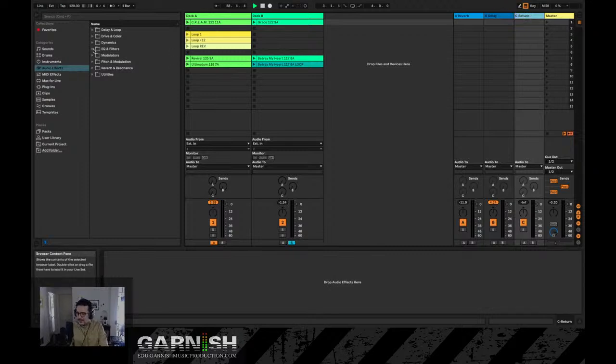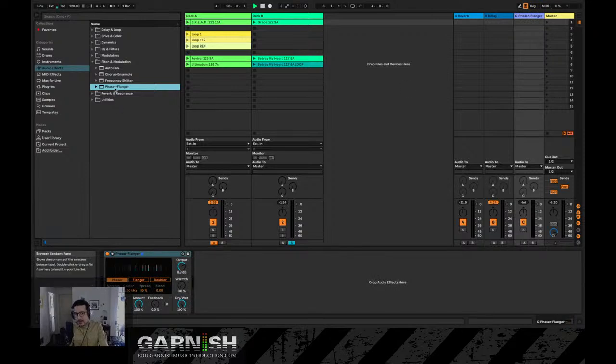Ableton, by the way, Ableton Live 11, they actually introduced some more effects in here. They're really cool. Just different types of delays that you can try out, different modulators, different pitch and modulation. So one of my favorites is using the phaser flanger combination, and if I want, I could go ahead and just drag and drop that right onto a return track, and then automatically it's set to C send.